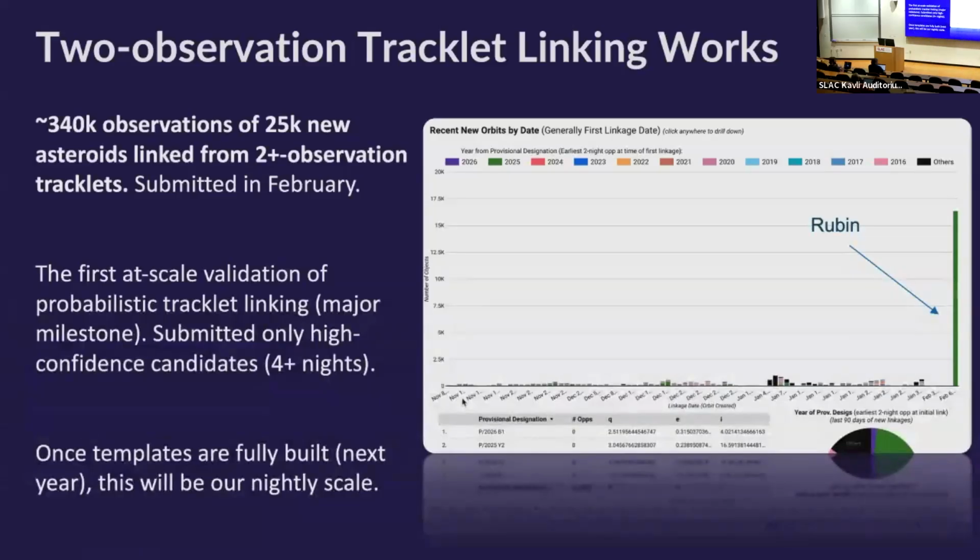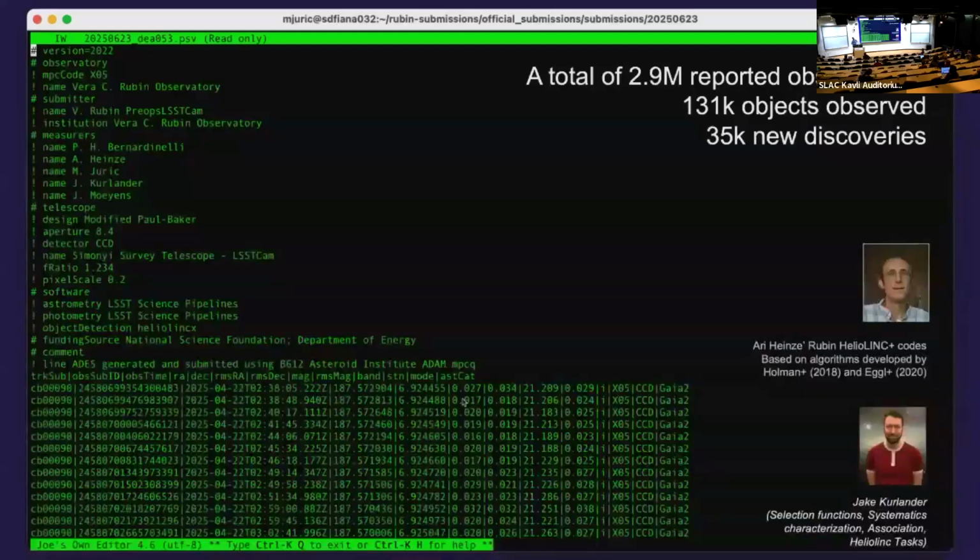And then we get to the day when we made our submission. So that kind of gives you an idea of the scale. Our submission had data from over the past few months, but when we're fully operating, this column here is going to be what we observe and send every night. So this was a good test that the community can actually intake that much data all at once. Here's what that data looks like when you put in a file to submit.